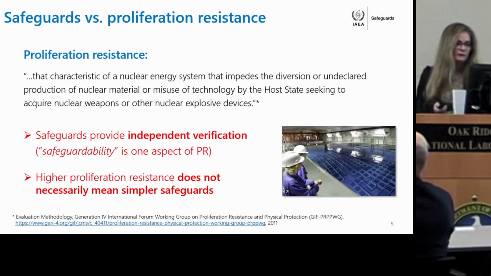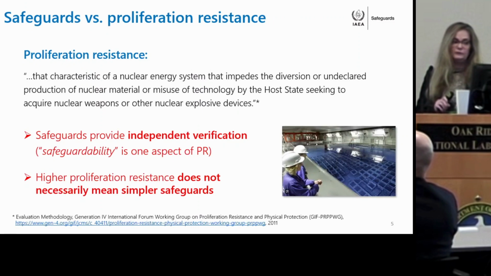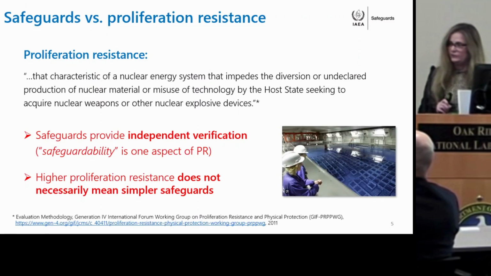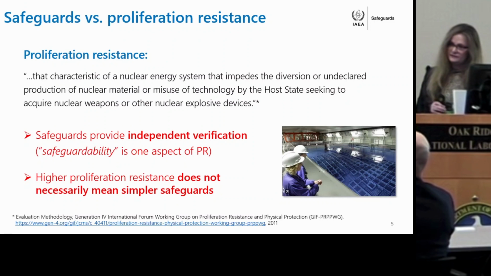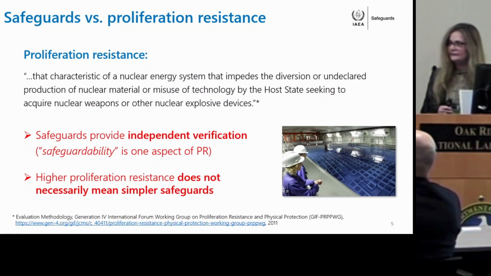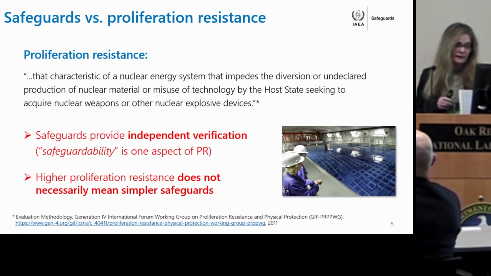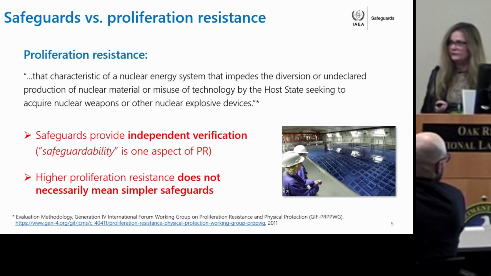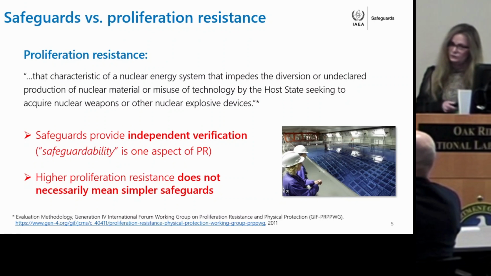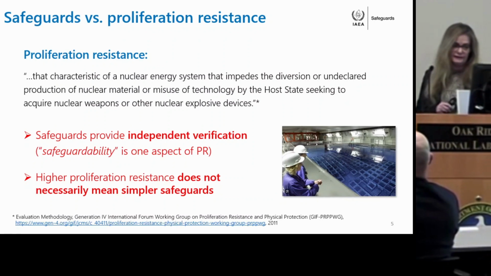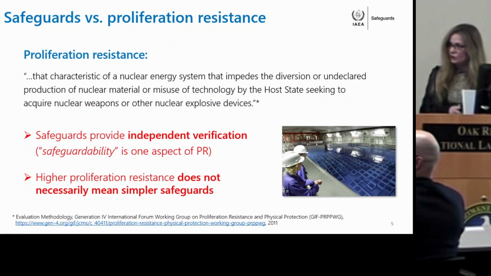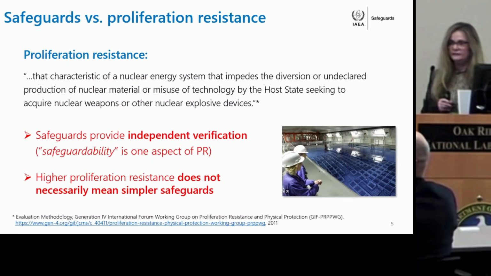So I just want to point out too that safeguards and proliferation resistance are not the same thing. Proliferation resistance is a design that makes it more difficult for a proliferator to divert nuclear material into misuse facility. And safeguards is the actual implementation of the verification activities to ensure that the safeguards obligations are being met and the legal agreements are being met. And in no way does a proliferation resistant design somehow bypass that requirement.